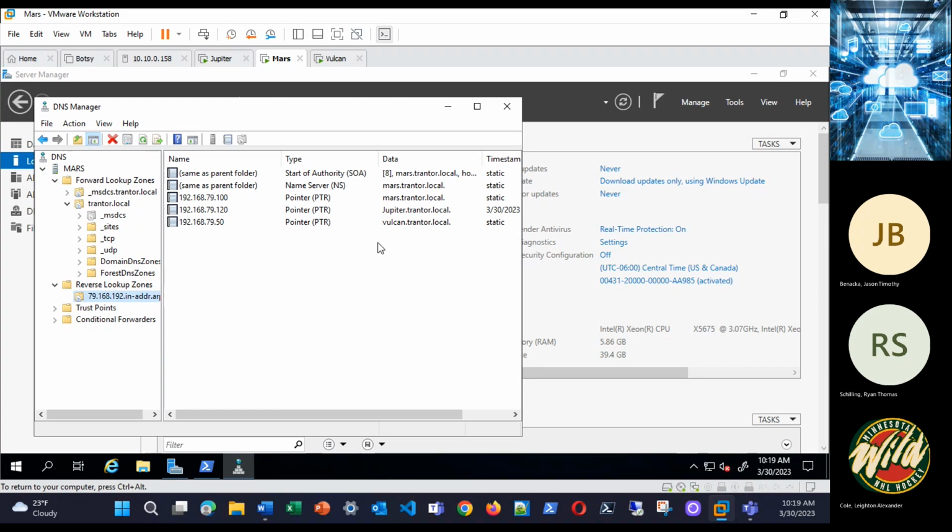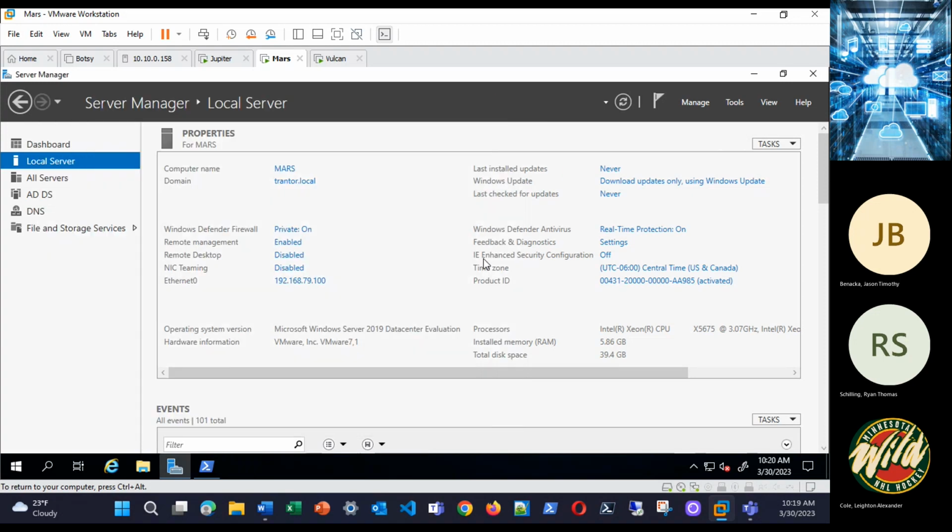So this step, before you do anything more, is really important because some of the stuff that we're going to be doing requires this entry to exist. If the DNS record doesn't exist, some of the next commands that you try running are going to fail, and they're going to fail in weird ways and you won't know why. So DNS, really, really important to get this set up right at the beginning of this lab.